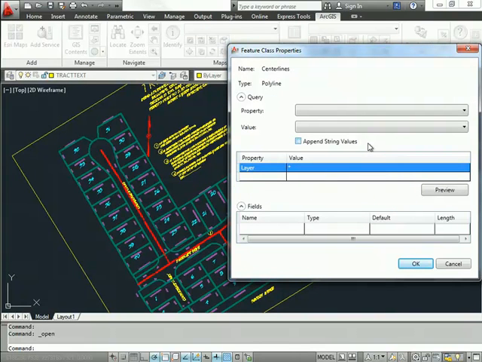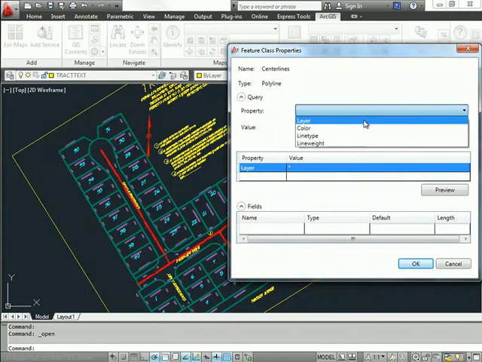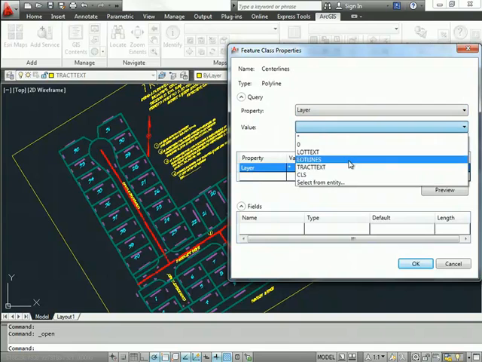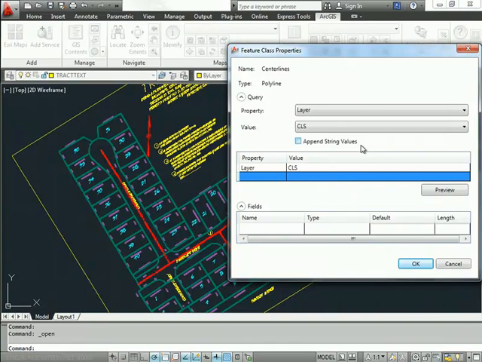Now I know that those entities that I'd like to participate in this feature class reside on a layer in my drawing called CLS, which is my centerlines layer. I can use the preview button here to verify that those entities that I wish to have as members of this feature class are highlighted and that my filter is working properly.